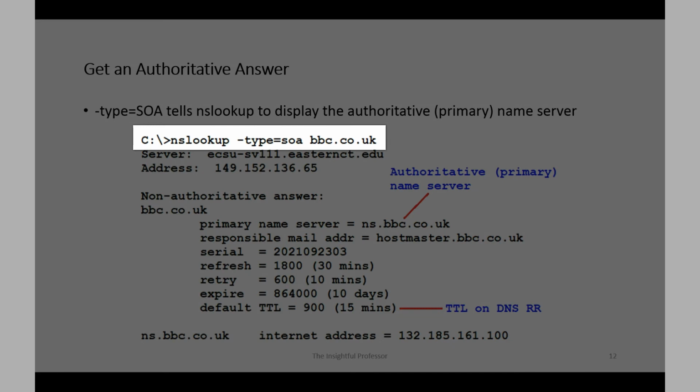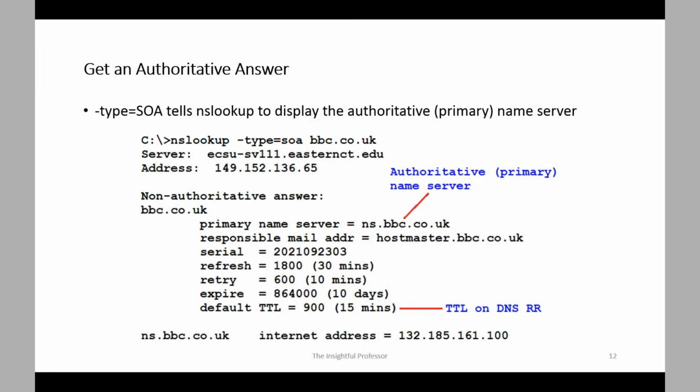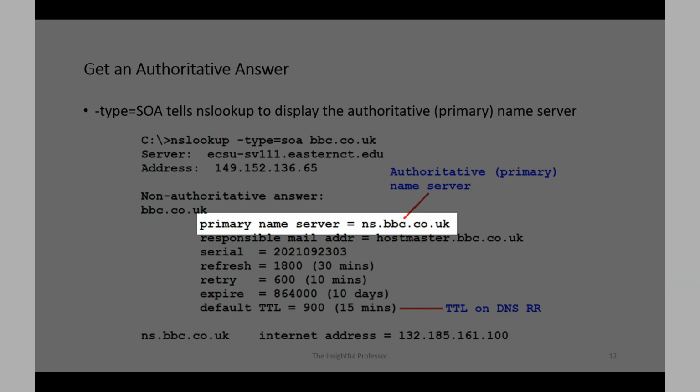So here in non-interactive mode, we specify type equals SOA, and we specify bbc.co.uk. What is returned here is a line that says primary name server equals ns.bbc.co.uk. So this is the DNS authority for the domain that we specified.